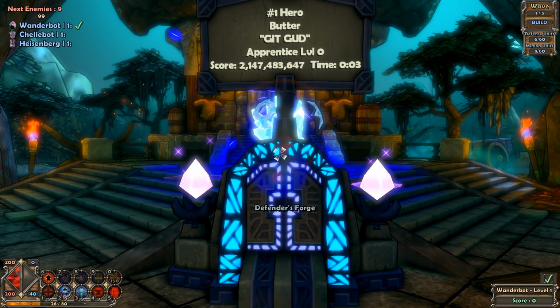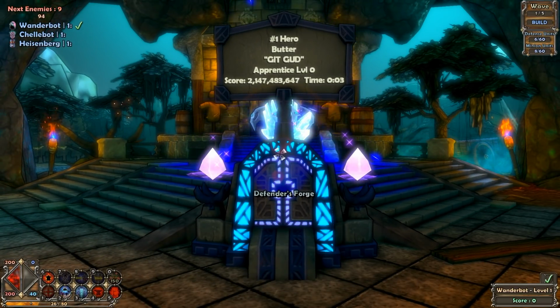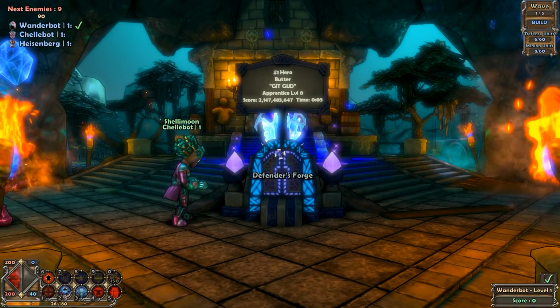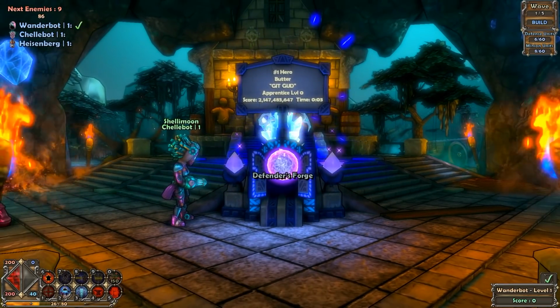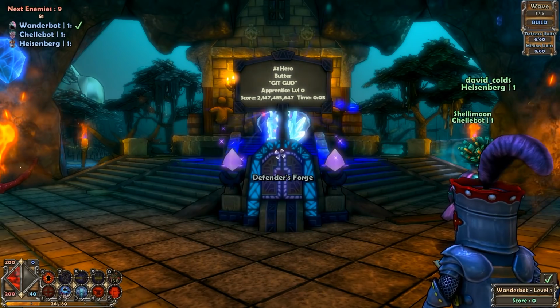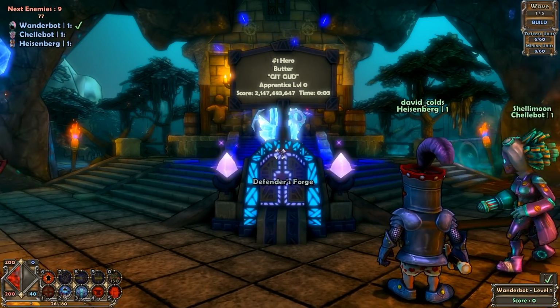I've never played a character like this before. Wait, do we have to start? Okay, hold up. We have to go back to the crystal in order to say yes? Nathan, you want to come take a look at this Defender's Forge here for a second? Just look at that thing up top. How do I press confirm so that we can continue?